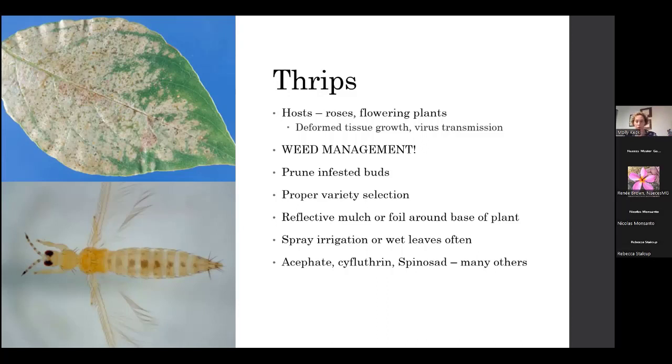The best way to control thrips is to try to reduce weeds, mow very low if you have a native area that's close by. And most things will work pretty well against them. I would use horticultural oils, but insecticidal soaps. But you're almost going to each bud and spraying them to try to get it in there for those thrips. So I've used acephate. Neem oil works pretty well too. Spinosad, just don't rely completely on the spinosad because you'll get resistance really, really fast.